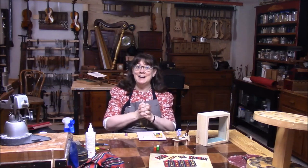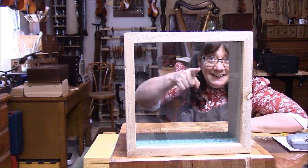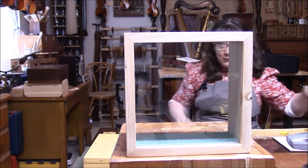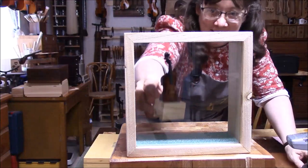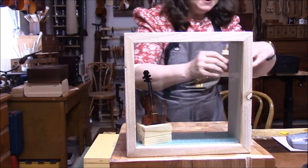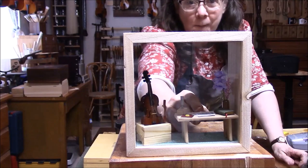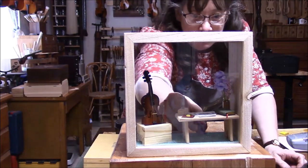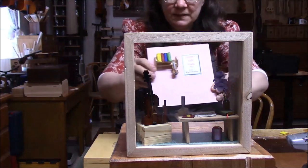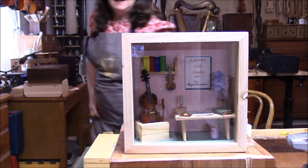So now it's time to assemble our cello studio. Okay, you guys, let's get this miniature put together. So first things first, we need the little cello. Next, we have our table with all those things on it. And we made a purple garbage can to match. And then with the bookcase and the little sign, we put this all together. There it is. Let's check what it looks like.